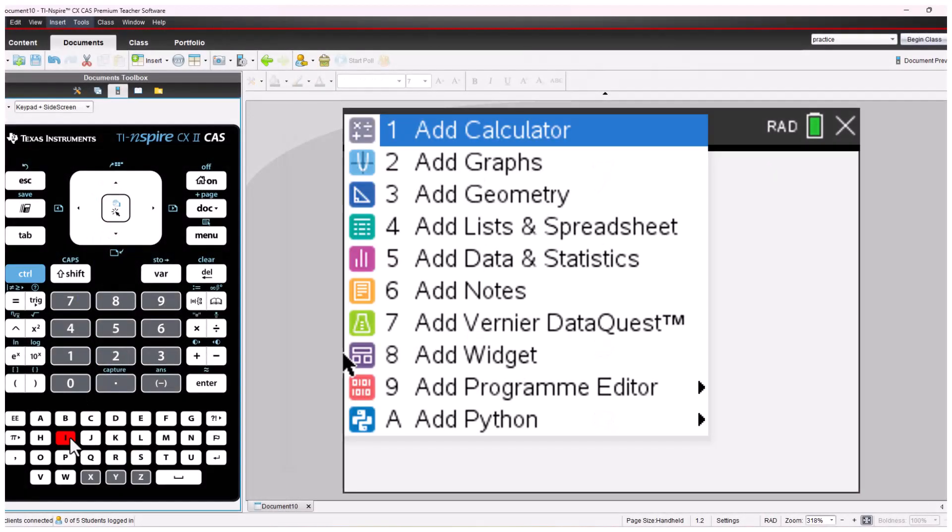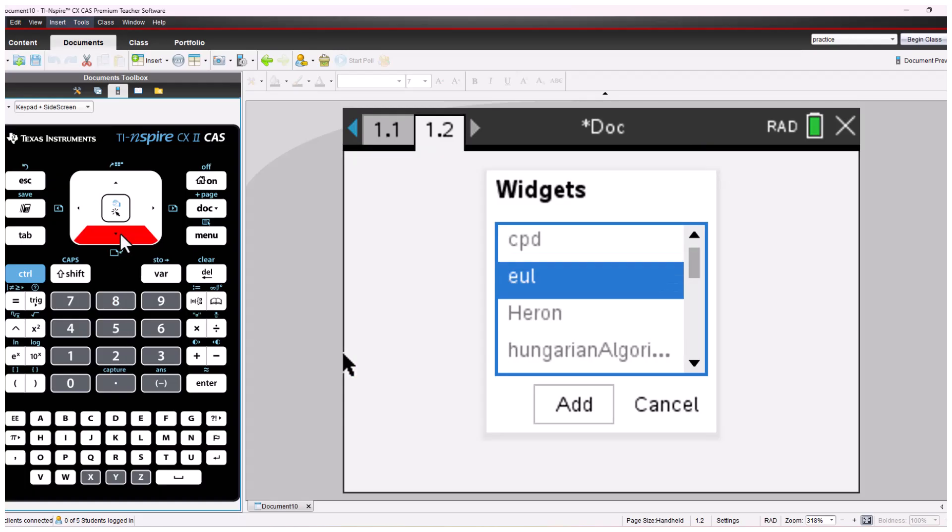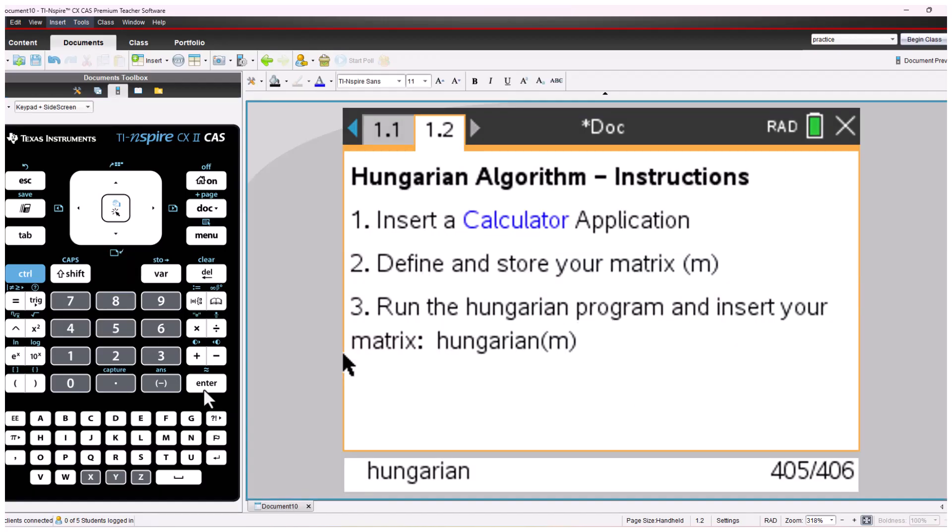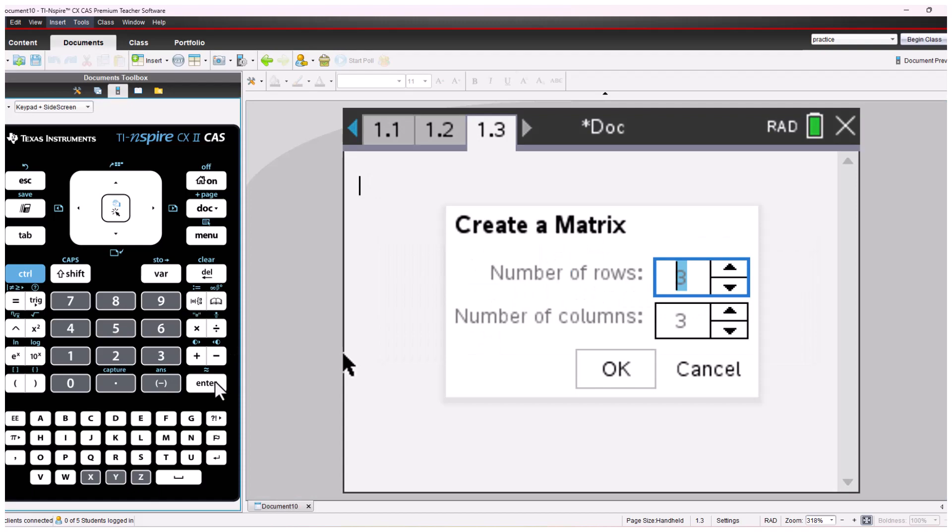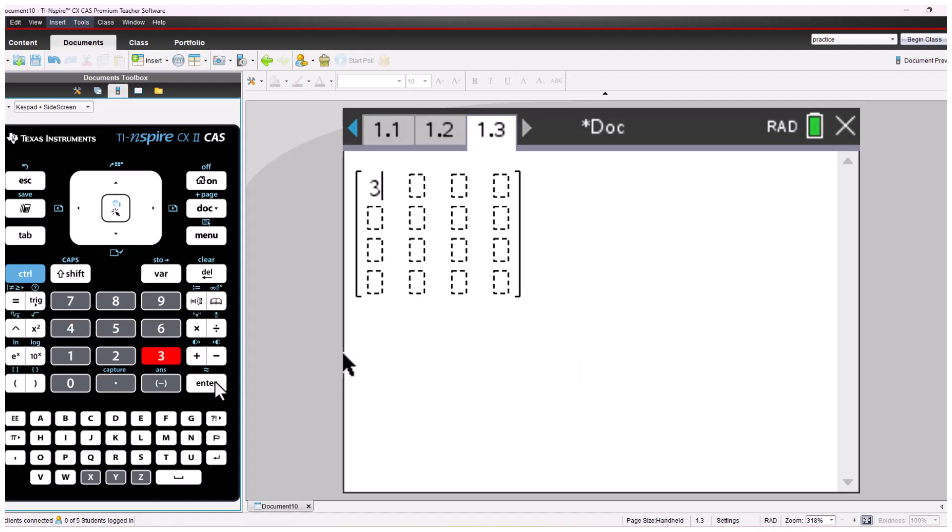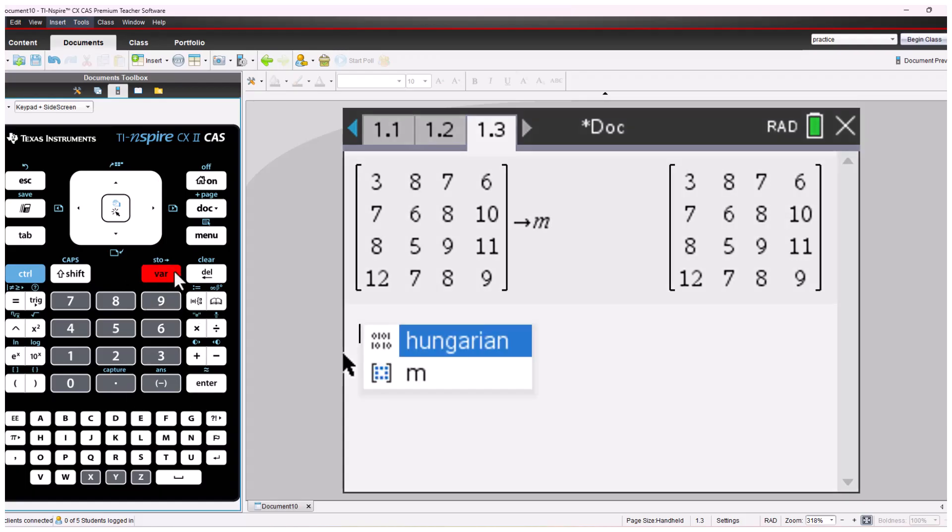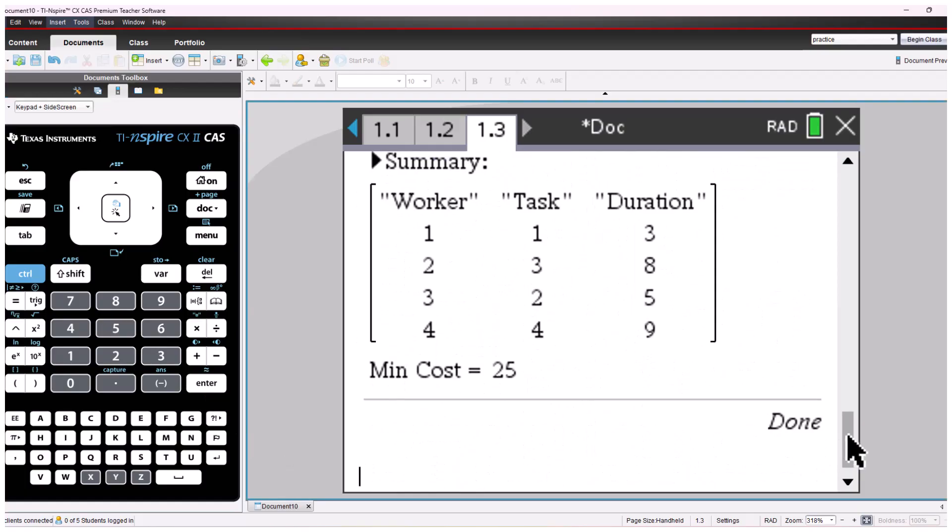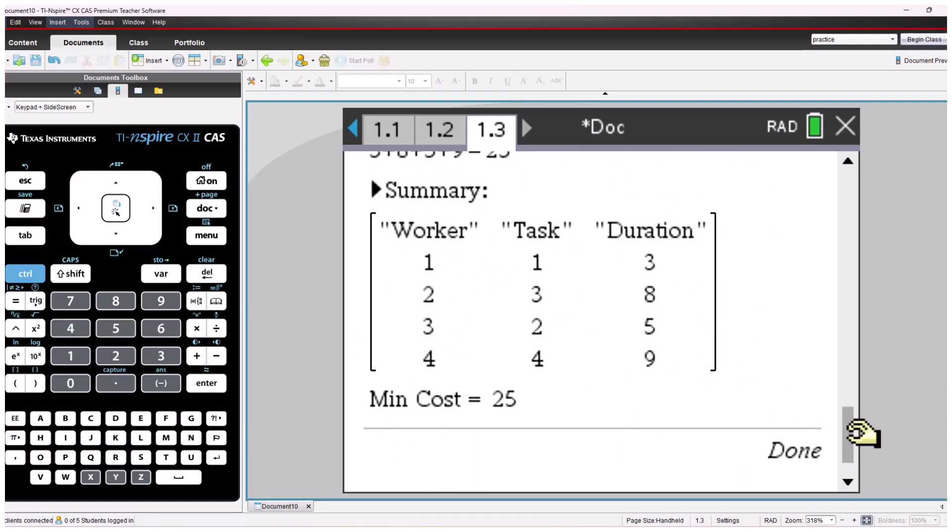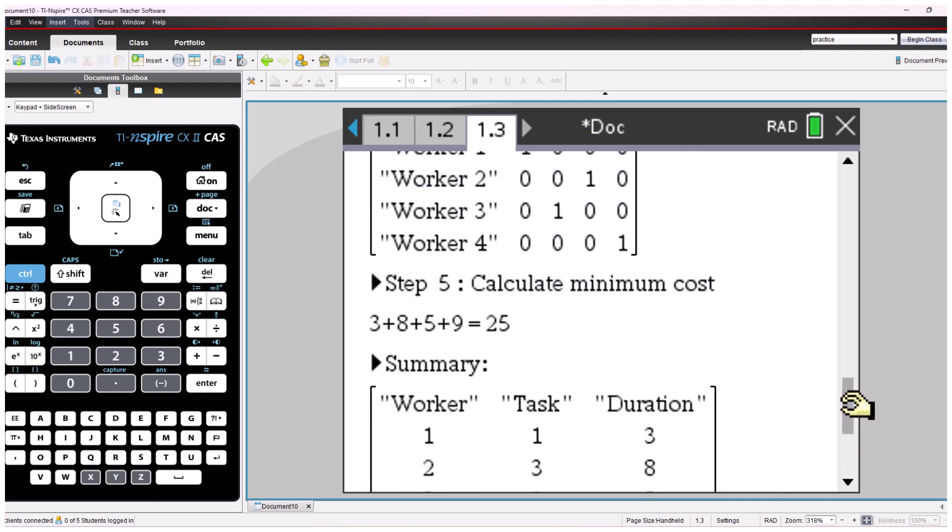Now, let's see how quickly all of these calculations can be done using TI-Inspire. I've downloaded a widget from the LazyMath website and installed it. I'll create the matrix using the original wait times. Then, run the Hungarian algorithm program. And there it is. A total wait time of 25 minutes. But that's not all. You may have noticed we can also see the allocations and each step from the algorithm.